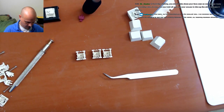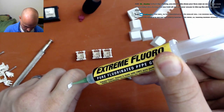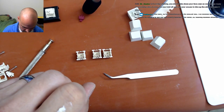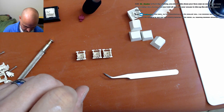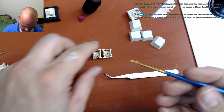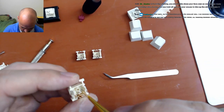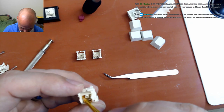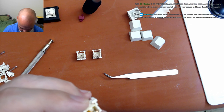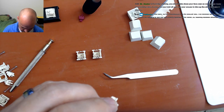Now, Finish Line. This stuff seems to contain a lot of PTFE as far as I can tell. And if this stuff works well, it might be something we could mix with another lube, because this stuff seems like it kind of dries out sometimes. So maybe we could mix it together with another lube that doesn't dry out.